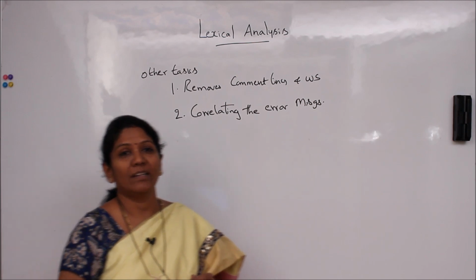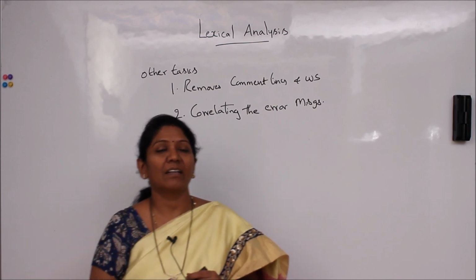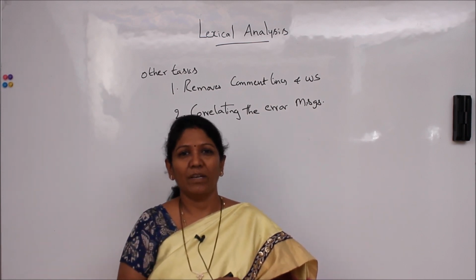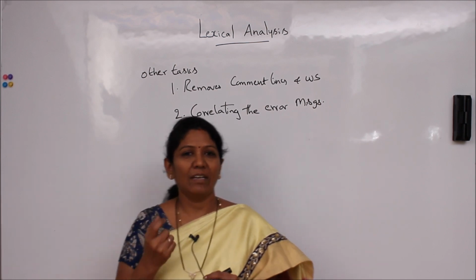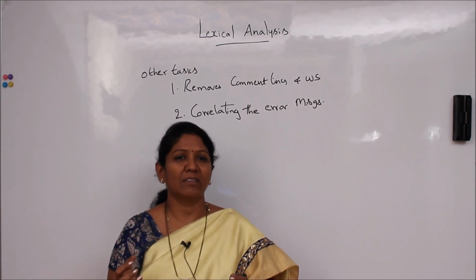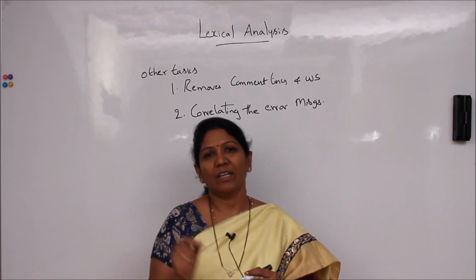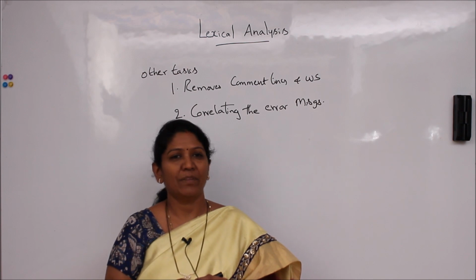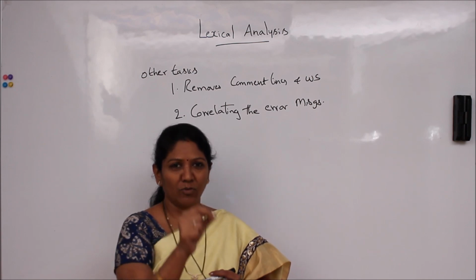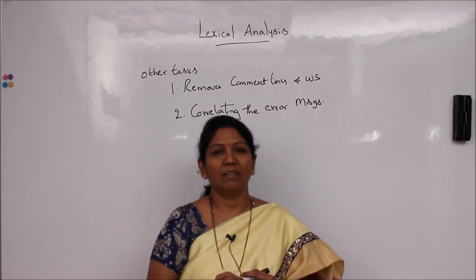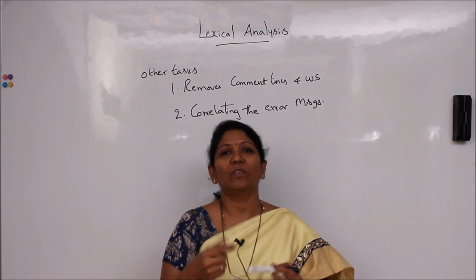And what about correlating the error messages? We already discussed how exactly error handler is used by every phase. Errors are most common in every phase. So in order to deal with those errors, every phase will have an error handler. So whenever any phase encounters an error, for example, a syntax analyzer encounters an error that plus is missing, semicolon is missing, if it simply gives an error message like plus is missing or semicolon is missing, is it understandable? Generally, the error diagnostic should be something like in so and so line, so and so is missing, isn't it? So it needs a line number with which it has to give the error message.